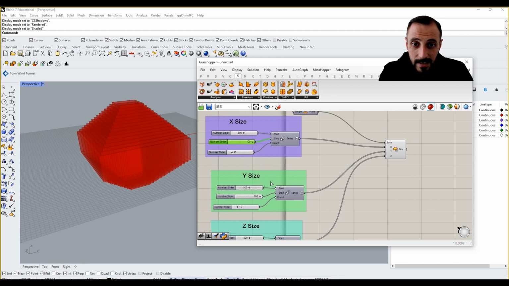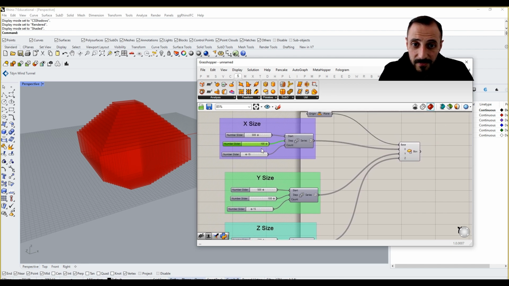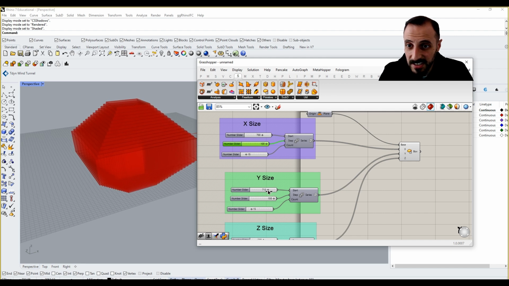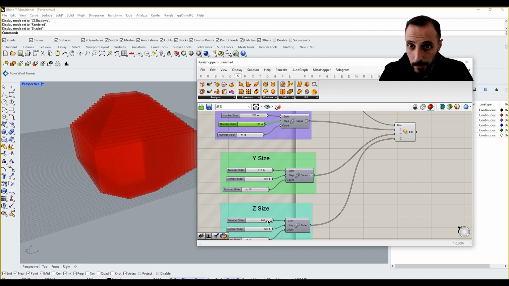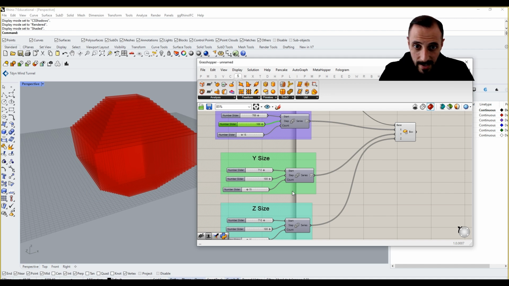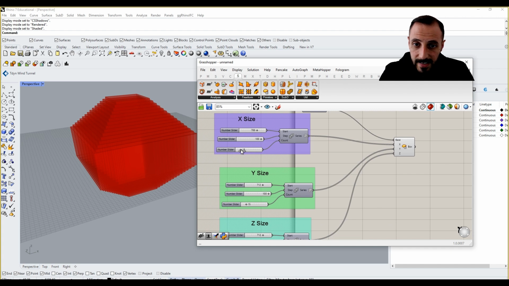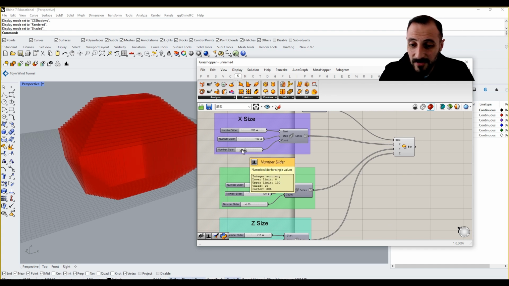And one small thing, what would happen if we change these sizes? You see, if I change the X size, Y size, everything changes based on the rule that I've put in. So that's basically the rule that I've put in already, and that is pretty much what I am showing you here in this video. Obviously I can increase this, but this will create overlap.